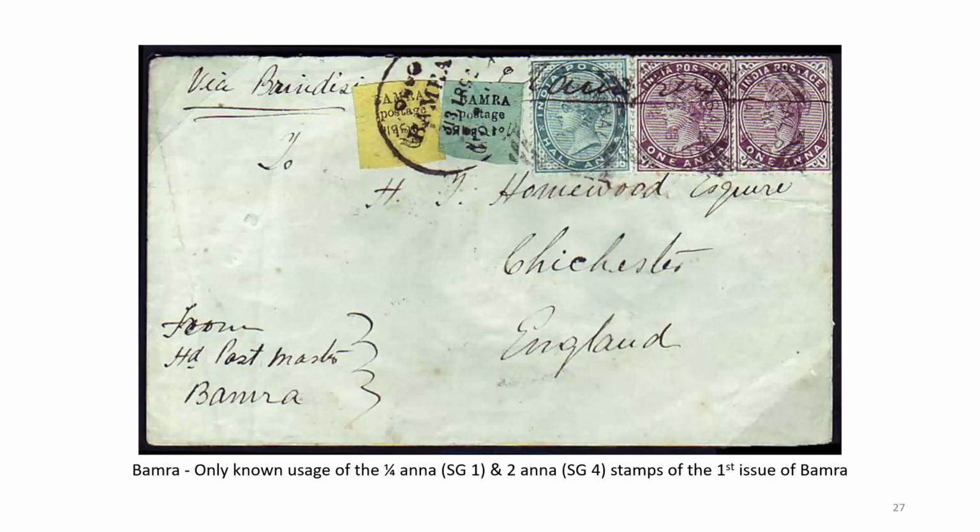All right, enough of Bahawalpur. Now we move on to a tiny little state, Bamra. Bamra issued stamps. When it did, the philatelic world was unaware that it had issued stamps. Shortly after, when it was found out in Europe, Stanley Gibbons wrote to the postmaster, I believe sending 10 pounds or some small amount, and asked them to supply those first typeset issue stamps. The postmaster wrote back saying, sorry, we don't have these stamps anymore. We have now moved on to a different design.